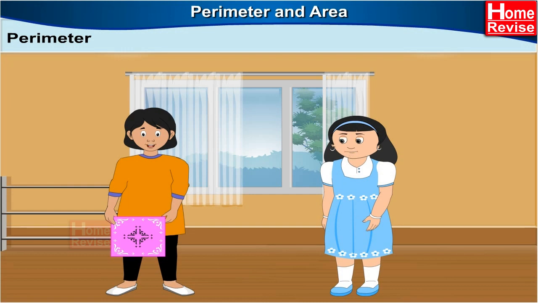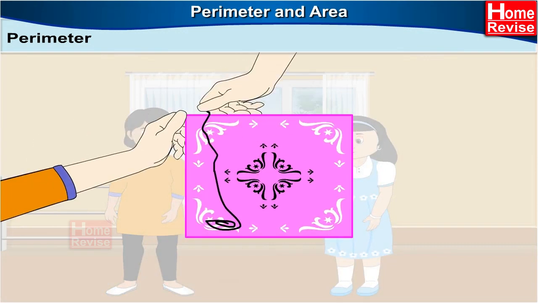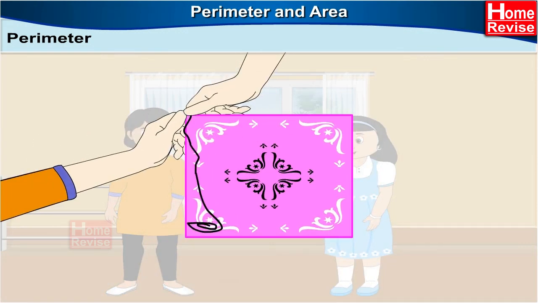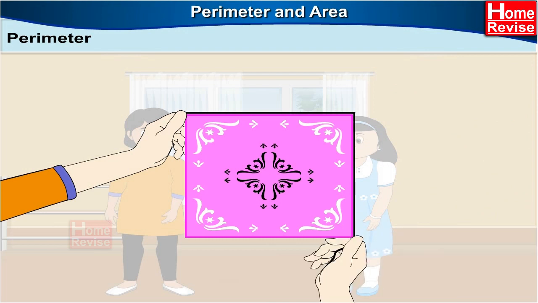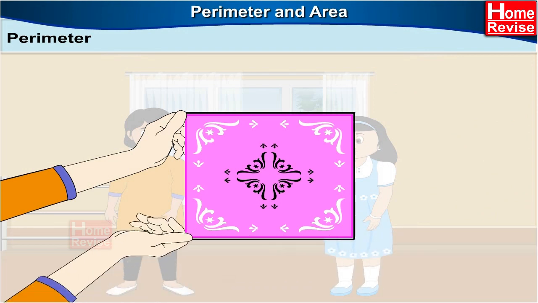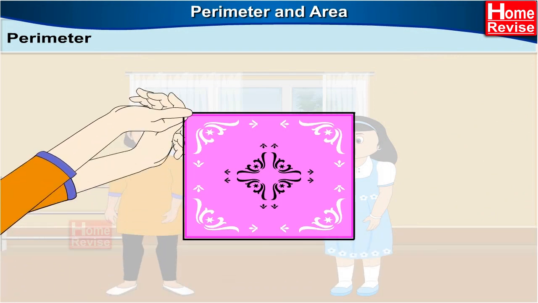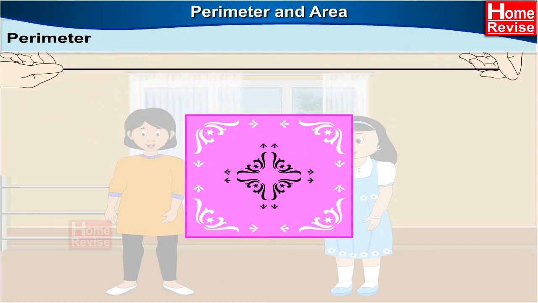Okay. So how much lace do you need? How much lace do I need? Okay, let us take a spool of thread. Hold one end of the thread at one corner of the handkerchief. Then slowly unwind the thread along all four of its sides until you reach the first corner. Cut it there. You will know how much lace you need by the length of the thread you have cut off.